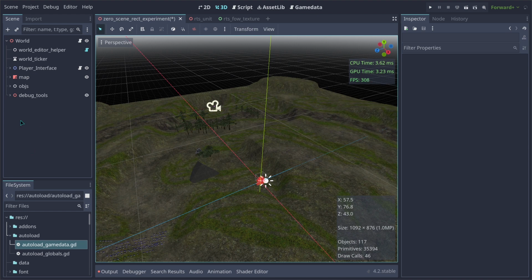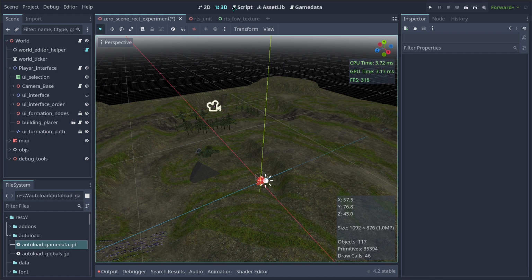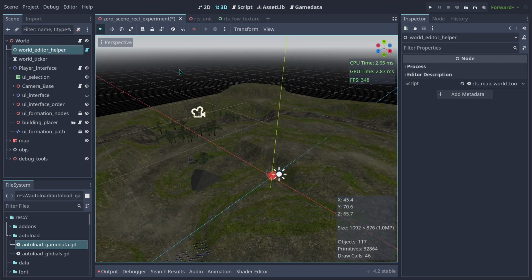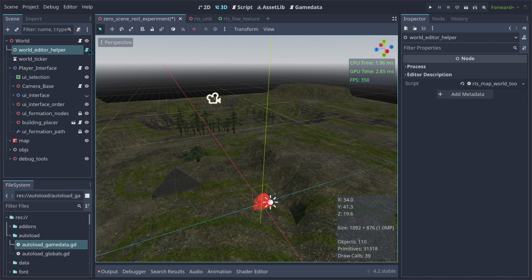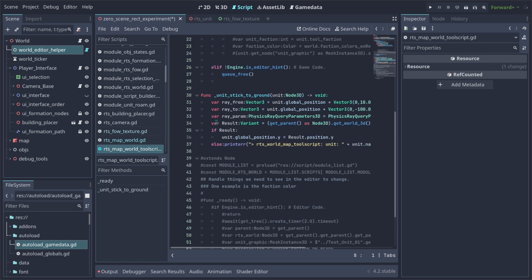We had a bunch of separate nodes, and this big change also made me restructure the code to separate the nodes and grab from where they were. So I'm also using a tool script node for the world, for the RTS map, for stuff that I need to change in the editor. Right now, I don't think there's much in here aside from accessing units and stuff.